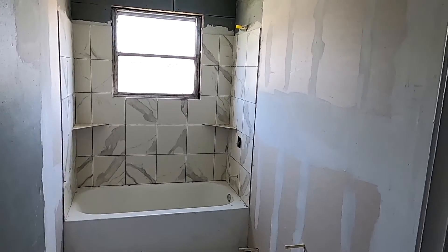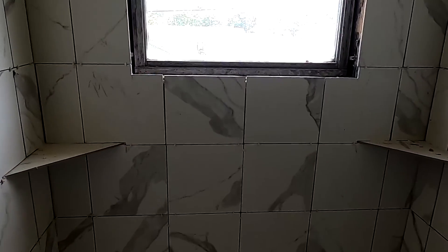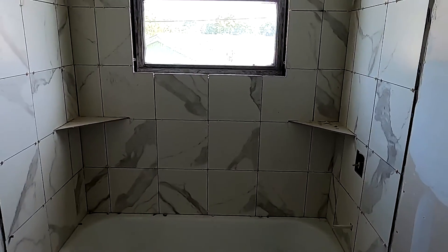This is the restroom - this is how far they have come. I had bought a new tub and they wound up putting the tile up. I'm about to buy a new window - I just didn't know the size of it, so I don't have a tape measure. The windows at Lowe's look small but it's actually a big window, so I'm about to shoot back over to Lowe's to buy a window. Also the paint she picked out is more like a bluish gray - I don't like that, I want a lighter gray.